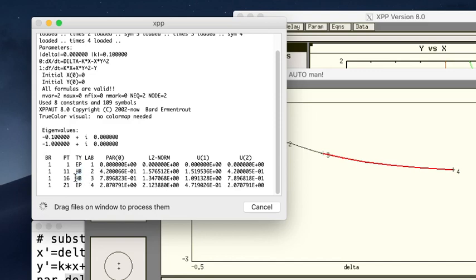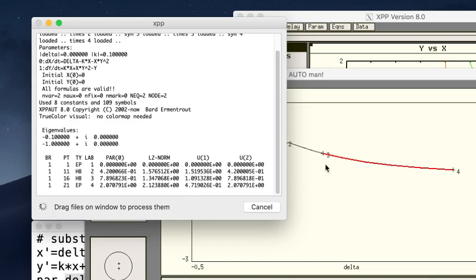And then we have another HB at the other end of that. So that's at 3, which is this one here, where stability is regained. And then we have an EP. Now the EPs are just endpoints. That's where I told it to stop there, or maybe XPP or AUTO will give up because it has trouble following the solution after that point. So EPs are kind of not that interesting, but maybe indicative that you have something to fix in your parameter values. So the interesting ones here are the two Hopf bifurcations.